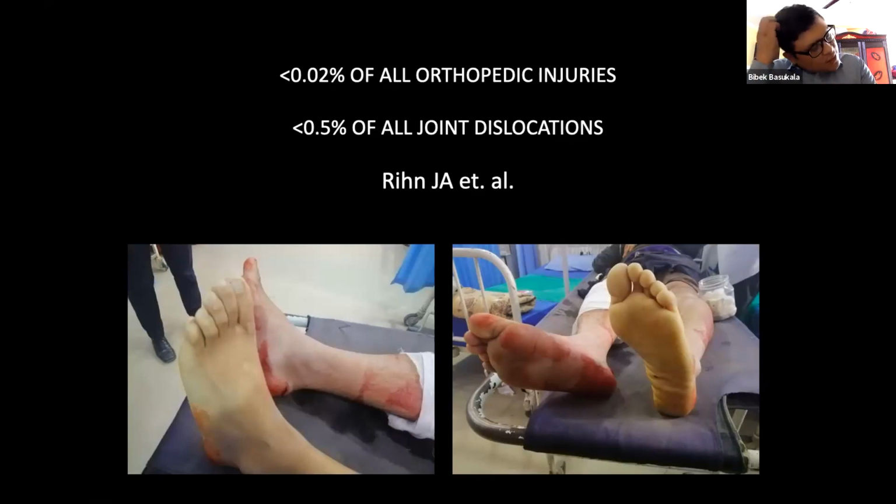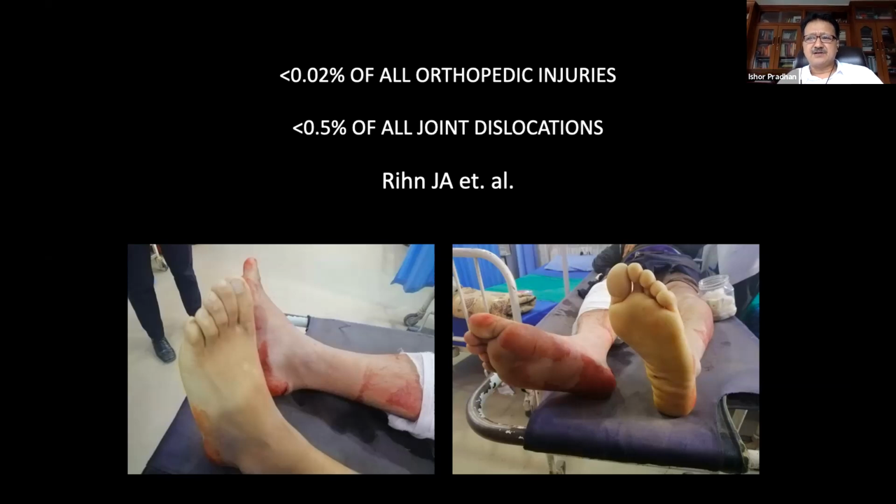So I want to ask Ishwar sir, how many knee dislocations do you attend in your clinical practice, that you see as a proper, deformed knee dislocation? Very rare, I would say. We are talking about my clinic or the ER? In the clinic, it's more of the very low, ultra low velocity injuries in fatty ladies, which come already relocated, already seen by somebody else and put in a splint.